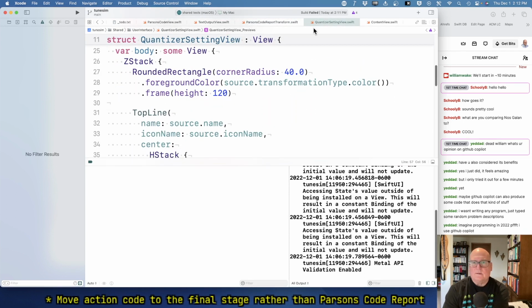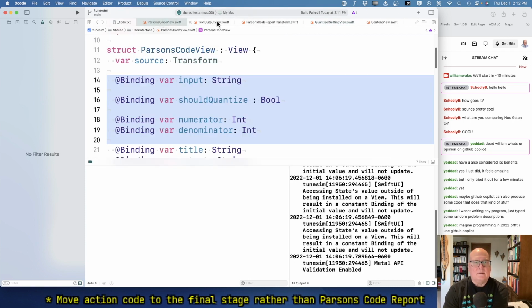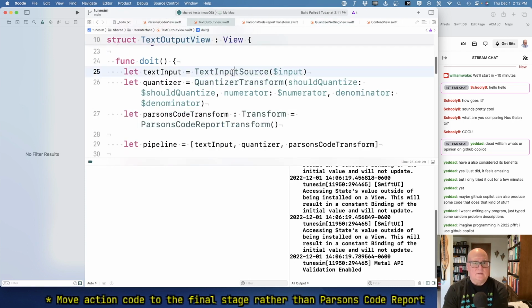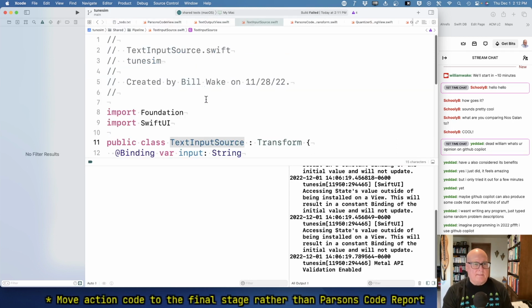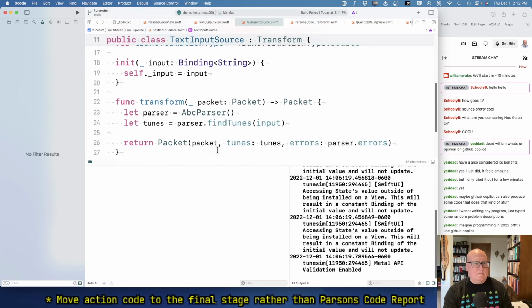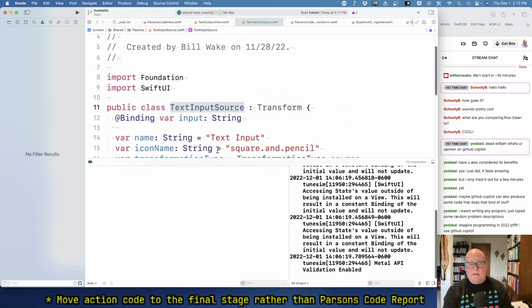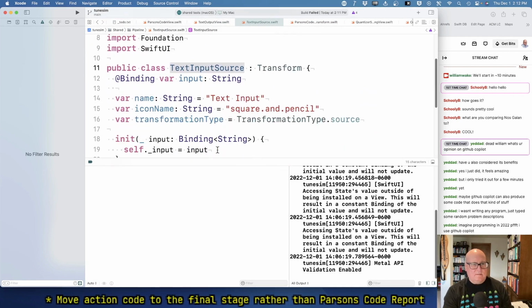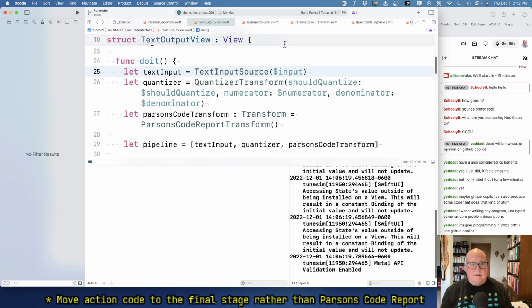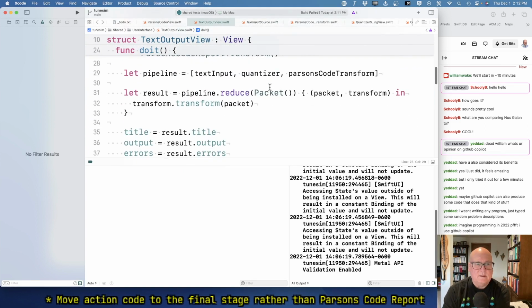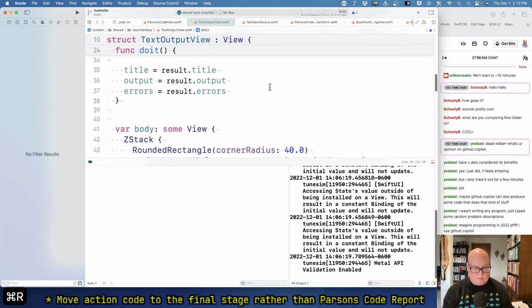They do have actual constructors, so maybe it's something with that. Text input source. It must be something about having a constructor that lets it know that the type is that, I guess. Okay. But anyway. Okay, so does this work?